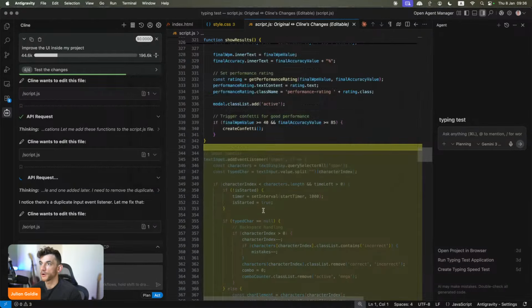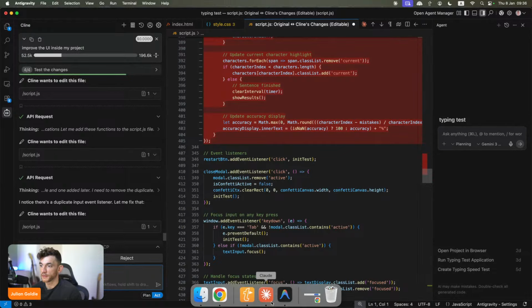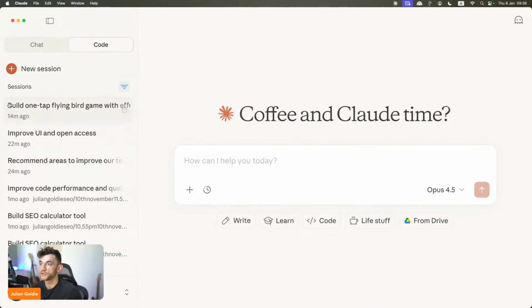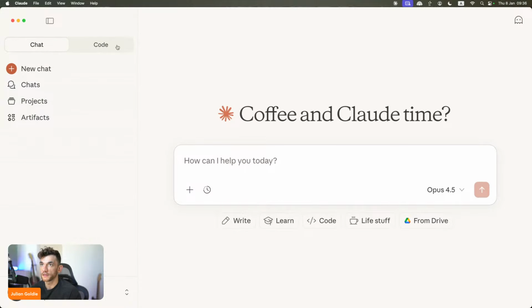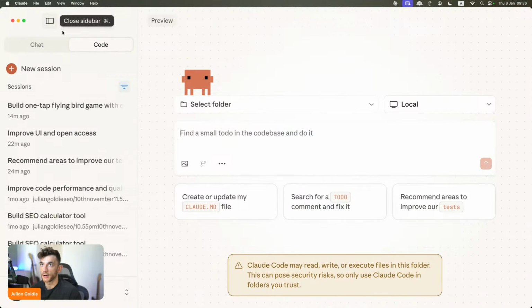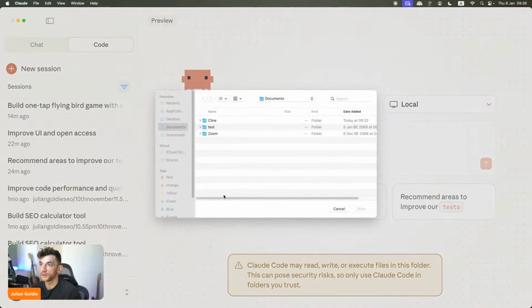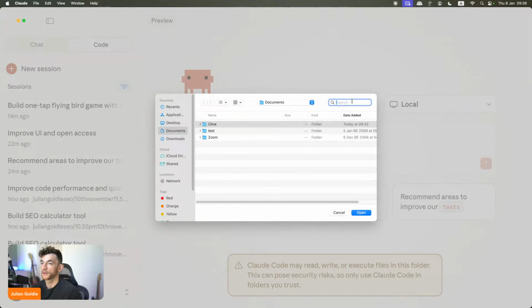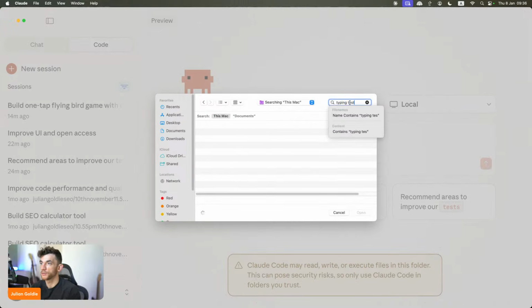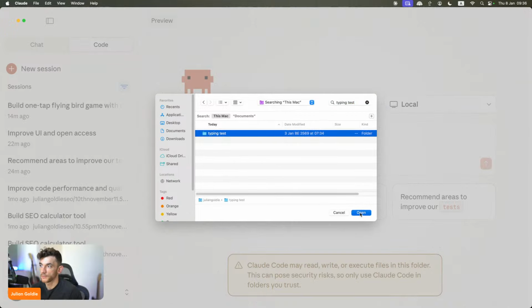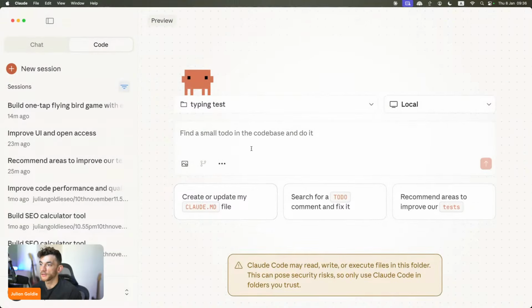The other thing you can do here as well is open up the same project inside Claude Desktop, right? So, for example, if you want to change up the UI, then from here, if you go to the new update inside Claude Code, you open up the sidebar and you'll see a difference between chat and code. Go to code right here, and then from this section, click on Open, find the project you want to edit, like this. You can open that up inside Claude Code, and then from here, you can start editing directly.